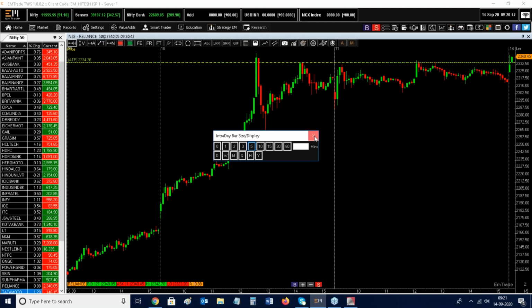So at least I wait for the first 5 minute candle to get formed. Or if I see Reliance has now given a break, then they just climb higher and higher and higher, and they don't give you that opportunity to buy low. So in a very strong market, which has opened the way it is right now, Reliance is pushing the market. The first 5 minutes: 42, 48, 49, 50. So it's good enough, 50 is there. So 8 rupees in the morning you got, get out of it. Either you can place your stop now at the ATP.